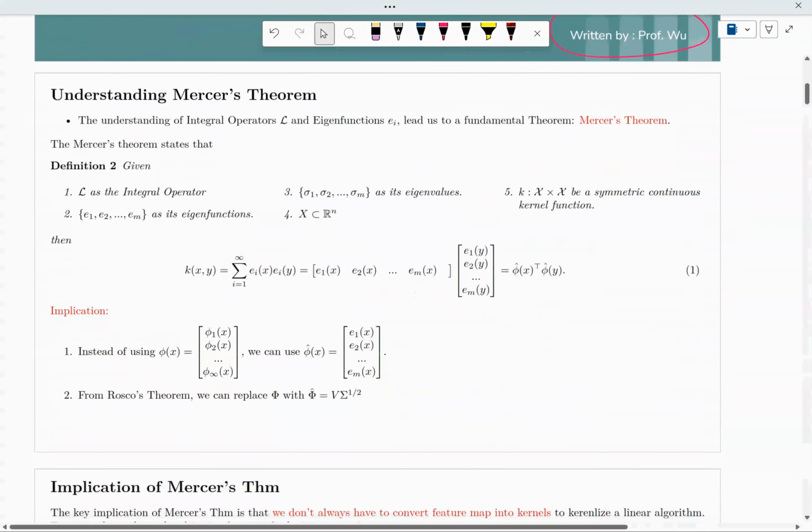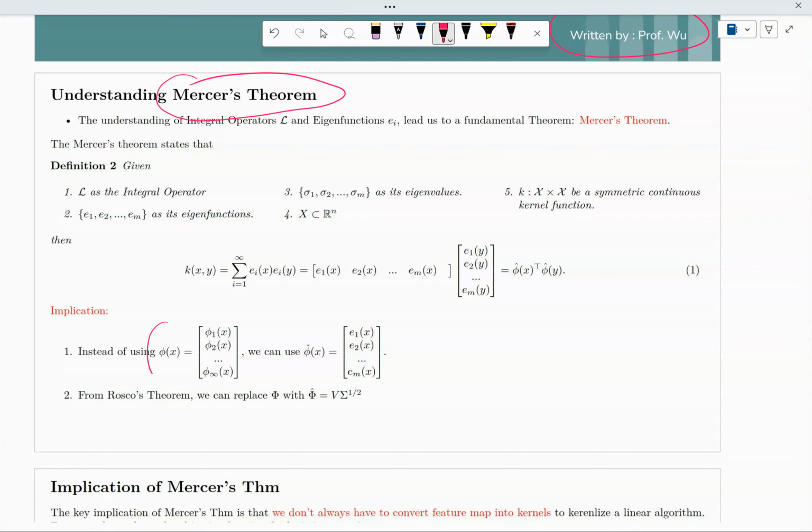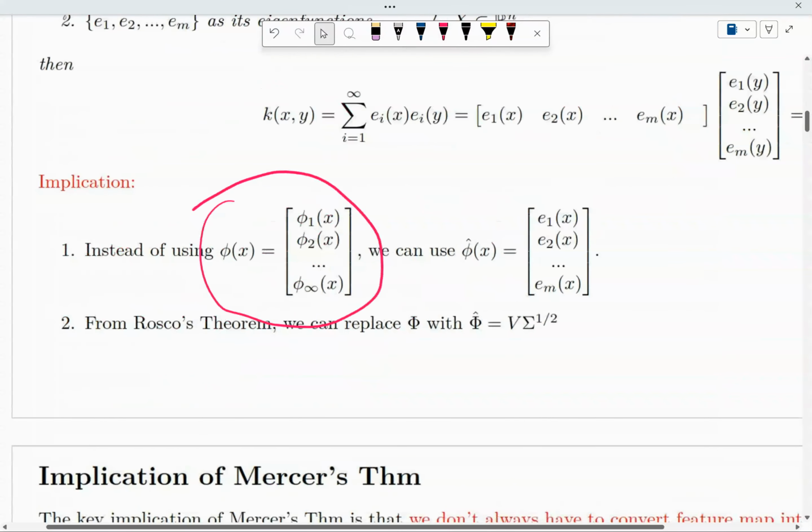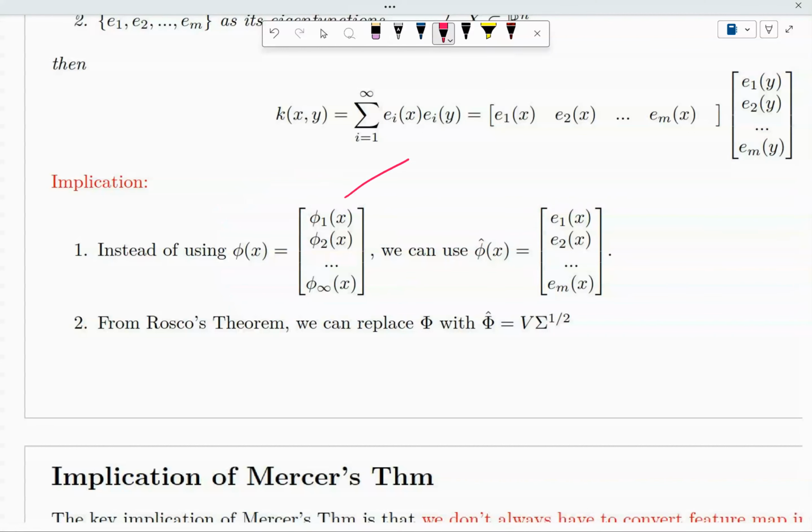So last time I think we started talking about Mercer's theorem, and one of the key takeaways as a result of Mercer's theorem is that previously we had to use feature maps, right? And the feature maps are based on basis functions, and depending on how many basis functions, you have to plug x into every one of them. For certain kernels, you end up having infinite basis functions. As a result, it's just not really possible for you to use it as a feature map because the dimension is infinity.